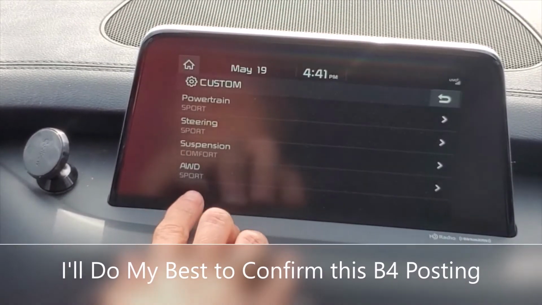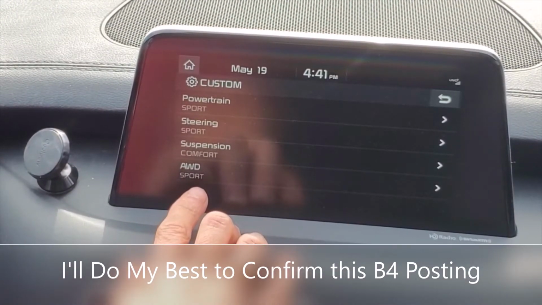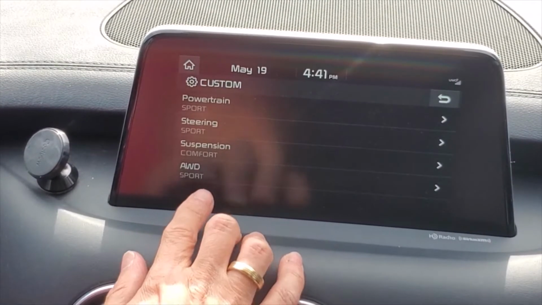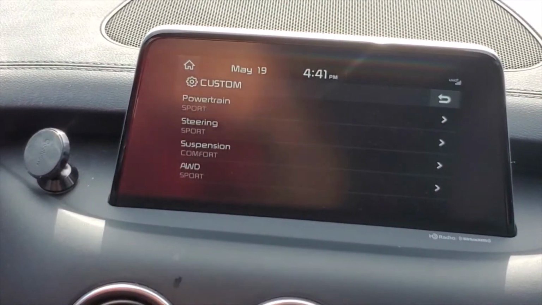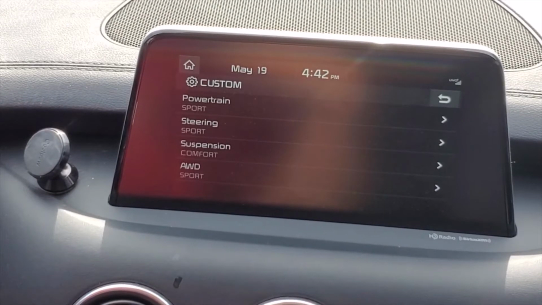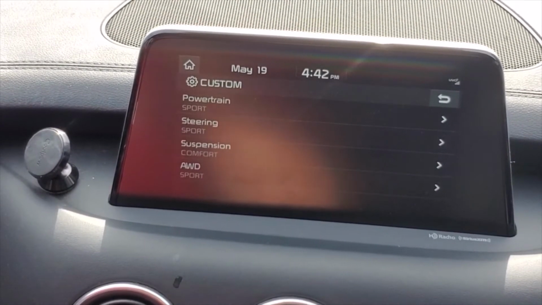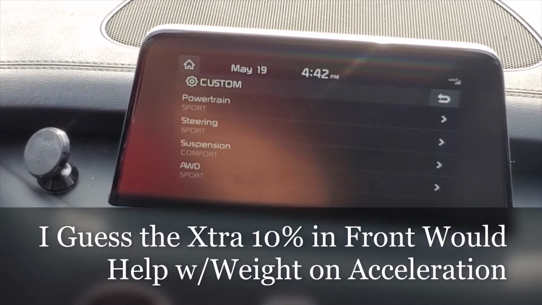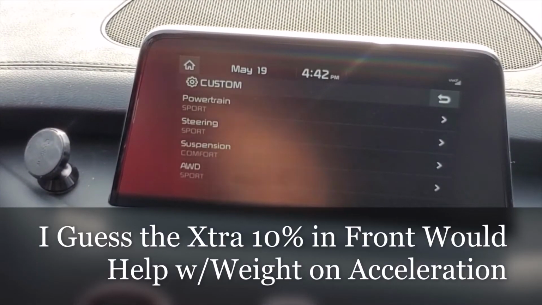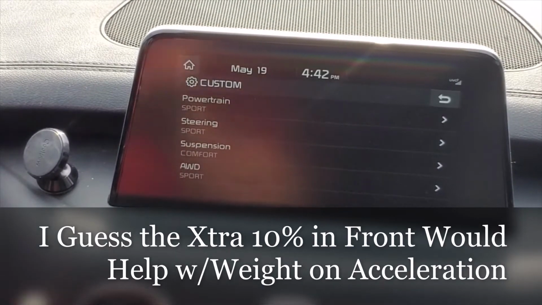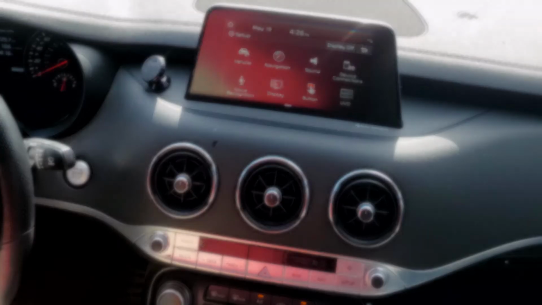And the all-wheel drive, which I've heard once and I'm trying to reconfirm to be accurate in this video. I believe the all-wheel drive goes from 40-60 in Comfort to 50-50 front-rear distribution in Eco mode. So it goes to 50 in the front to try to help with fuel economy, because you know how front wheel drives are more fuel efficient than rear wheel drive cars. So instead of 40-60 like in Comfort, it's giving that extra 10% towards the front.